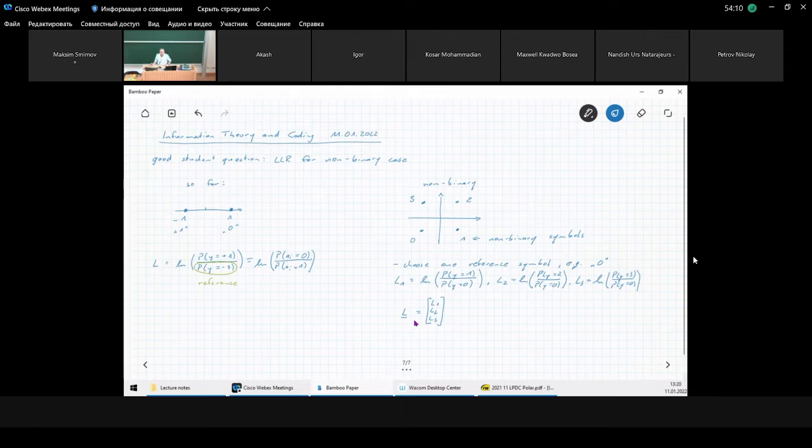And now, do you have an idea? What do we do with this vector of log likelihood ratios? How could I come up with a decision when looking at this vector? I mean, here it was easy. I get just one value. Just look at the sign. But what do we do in this case? How do we come to our decision?